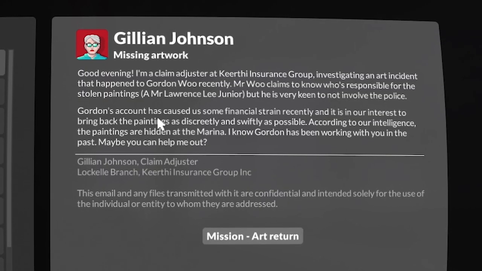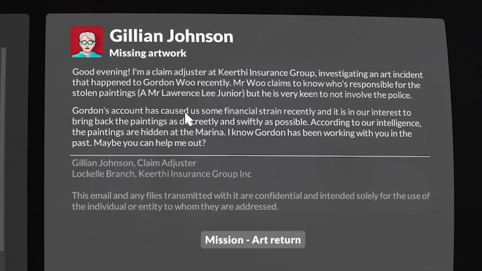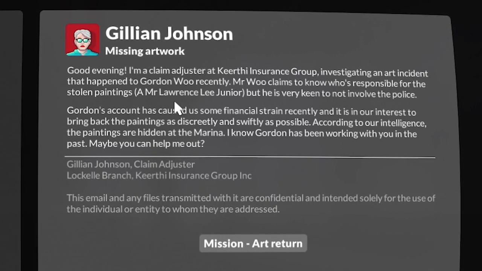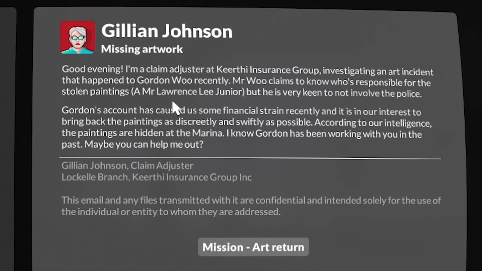Good evening. I'm a claim adjuster at Keirthy Insurance Group investigating an art incident that happened to Gordon Wu recently. Mr. Wu claims to know who's responsible for the stolen paintings, a Mr. Lawrence Lee Jr. But he's very keen to not involve the police.